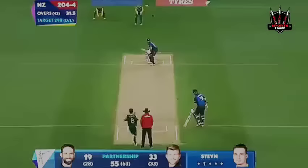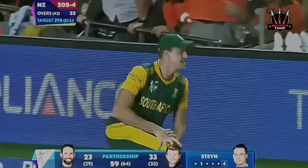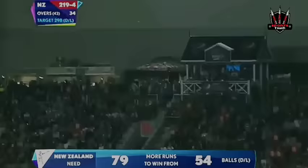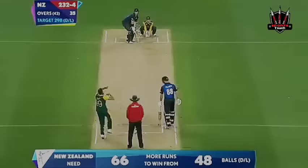196 for four is the score. Rides it down, and it's beaten more than Morkel. Morkel can't stop it. And what was a great over, suddenly a four off the last ball. It's 208 for four. Now then, there's no one out there, and that has just been helped on its way for six. Gets it through, Anderson. And the spearing dive is not good enough.